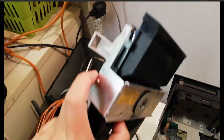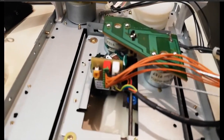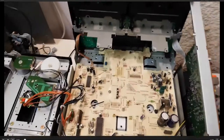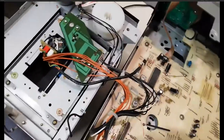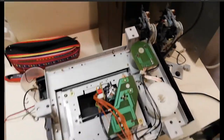Let's turn that massive white cog at the front. Oh yeah, this is closing in on the motors. As you can see, there's two motors connecting the CD drive. One is to move the drive head backwards and forwards, and one is to spin the disc. And so, one of these is not working, or both, or which one.